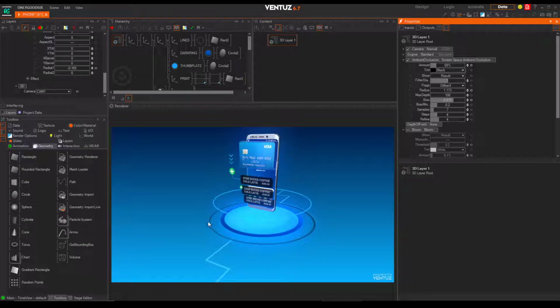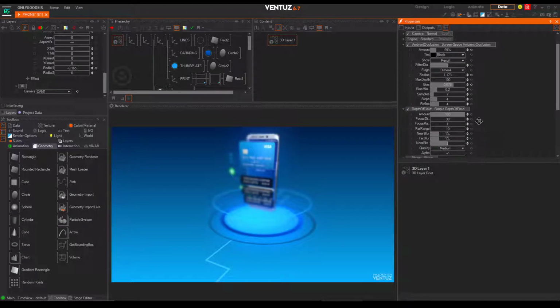I mean, you can see the thumbprint now. Yeah, I'll leave it like that. But there's ambient occlusion, depth of field. We could have played around with depth of field. There's so many things we can do. And you can change that focus, that focal range, and blur the back, blur them out more.